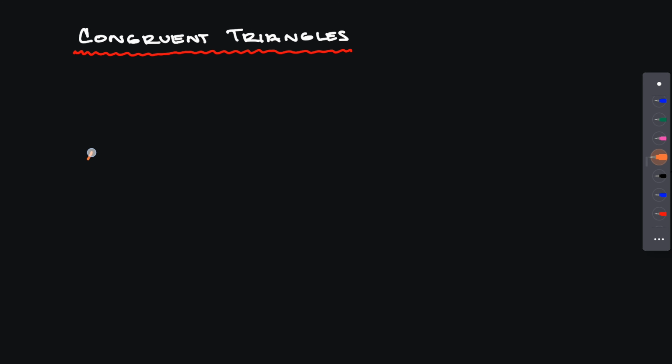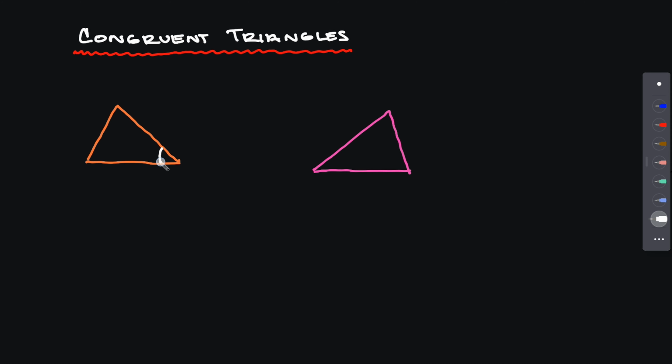So let's suppose that we have this triangle. Okay, so I'm drawing a triangle like that, and we have another triangle. If you notice, they're pretty similar, right? So congruent triangles, like I said, means that they fit perfectly over. So if I have an angle here on the right corner, let's mark it with that. It needs to fit to this angle right here, okay?